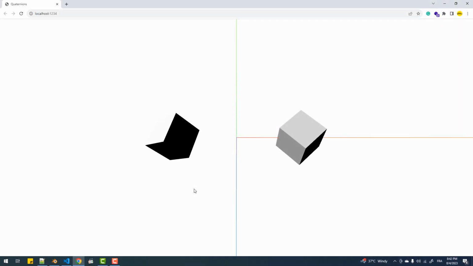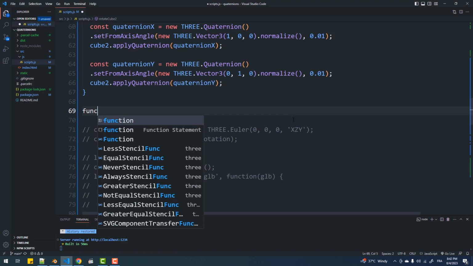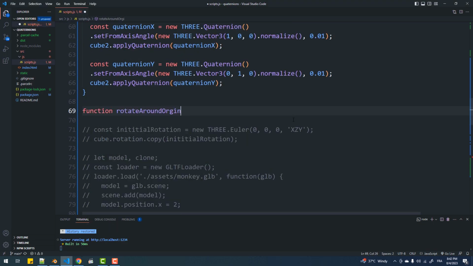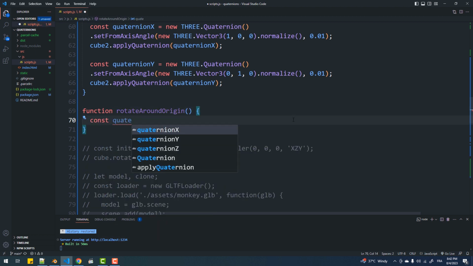So let's make the second cube rotate around the origin of the scene. To do that, as usual, I'm going to create a quaternion with 0, 1, 0 as the axis of rotation, and then I'm going to apply that quaternion to the position of the cube.